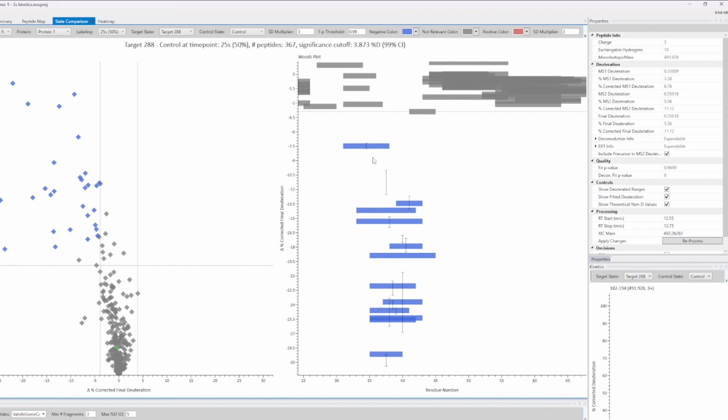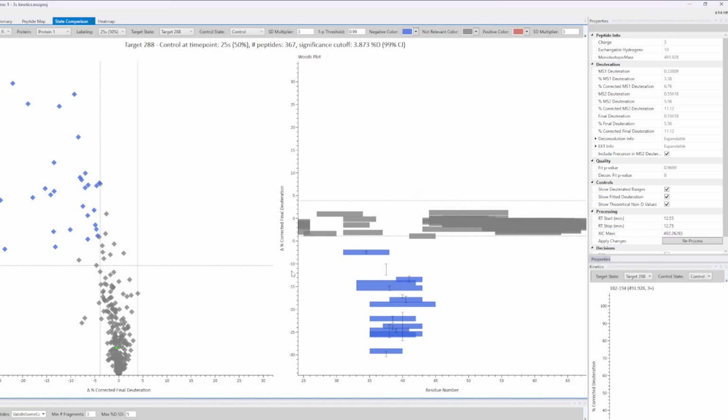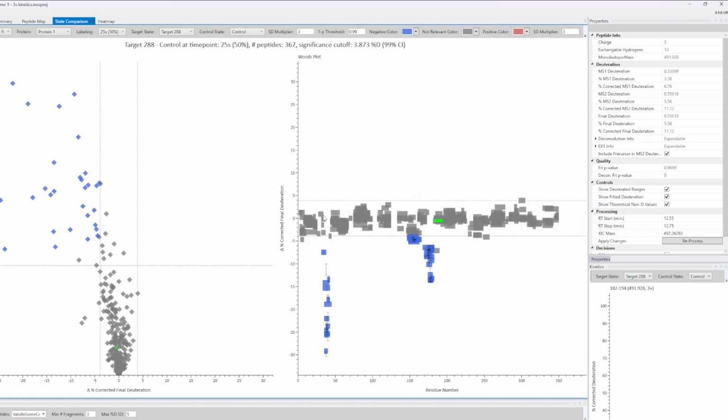For example, in this peptide, it's clearly right in the center. But this peptide here, it might be using the MS1 deuteration. Regardless of whether they're floating or not, the important part is that they don't float into a region of non-significance. Like if this error bar was somewhere in here, I would definitely doubt that peptide's deuteration and whether it's real or whether it's an outlier. However, if the error bars are outside the peptide, but it's still in a region of significance, and the rest of the peptides in the same region are showing the same data, there's not really a lot to doubt. No matter where you draw these significance cutoffs, that peptide has a significant change in its deuteration, so it's still something that needs to be paid attention to.